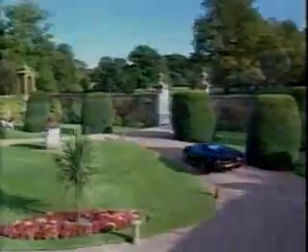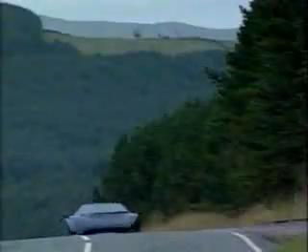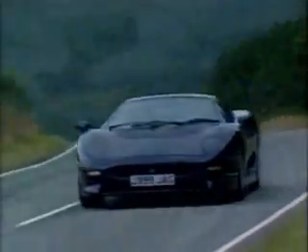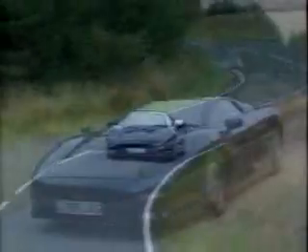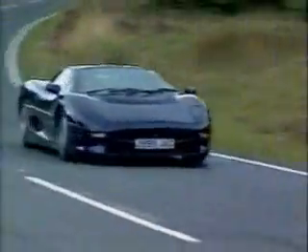Manoeuvring the car, you're very aware of its seven foot three inch width. But out on the road you get used to it in no time. Visibility all round is generally very good, but I didn't like the wipers and reflections intruding into the view through the windscreen. All this is soon forgotten once you open the throttle and the twin turbo quad cam 24 valve 3.5 litre V6 provides you with over 540 horsepower.